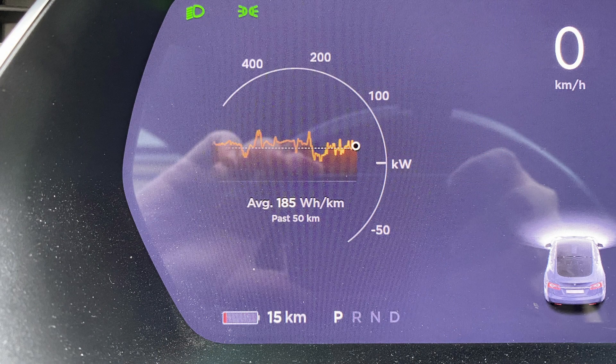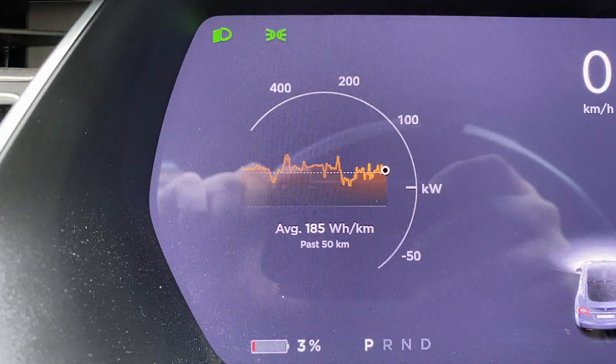The first thing I needed to do was drive the battery down to below five percent. I did that to about 15 kilometers, or roughly three to four percent, and then let it rest for a couple of hours. This is always dangerous because at a very low state of charge you might have the risk of the 12-volt battery not being recharged anymore. So make sure you don't do unnecessary things — sentry mode doesn't work in the first place, but I also pulled out any USB device I had.